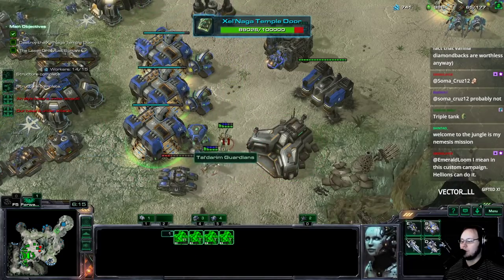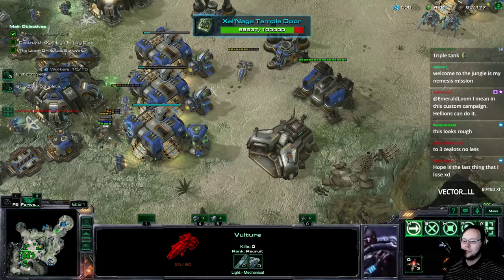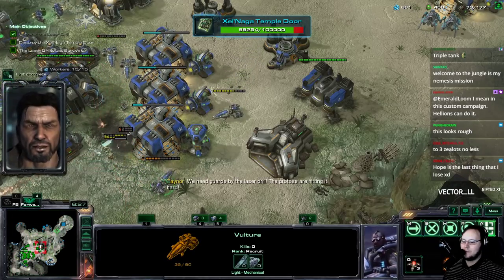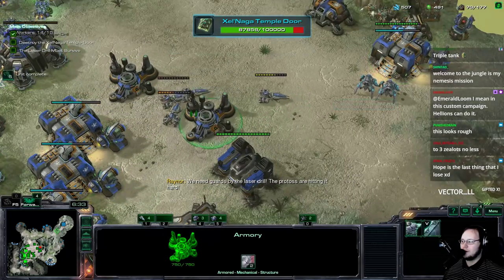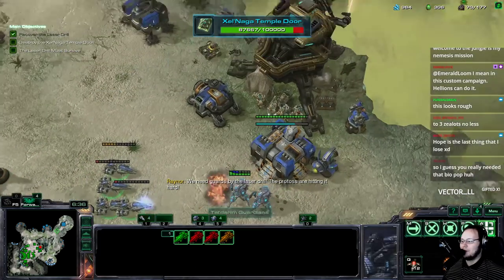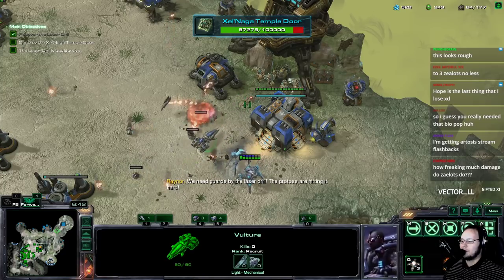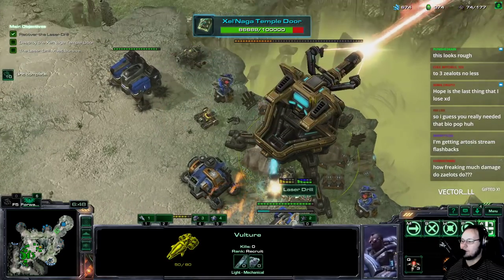Well, the vultures are on the way. Oh no, the vulture spawned and killed him! By the laser drill. The Protoss are hitting it hard. I may have powered a bit too hard here, which is impressive because I didn't really power. Right. Spider mines? There we go.